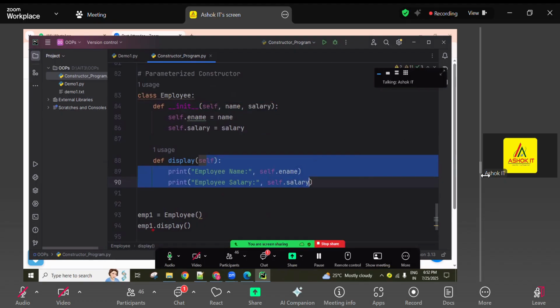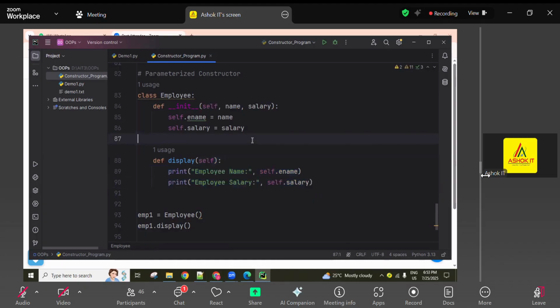Whenever we create the object, this constructor is executing. So now to this self, the current class reference, I mean memory, is passed. This value is coming, no problem. Next, for this name and for this salary, values are missing. It expected three values, but how many are we sending? One only. Then what output are we getting?